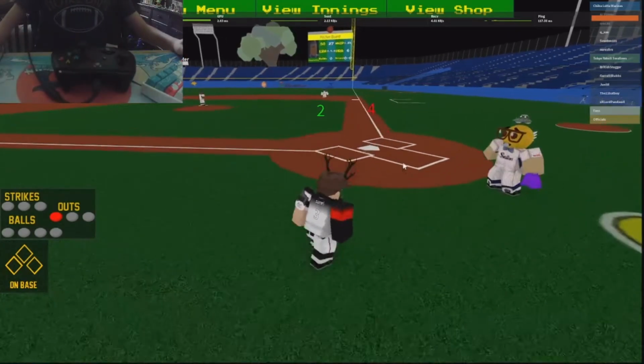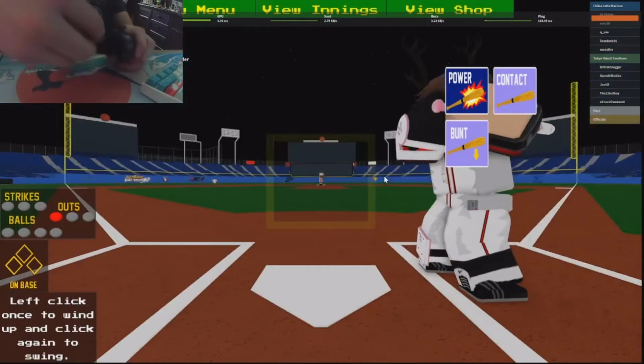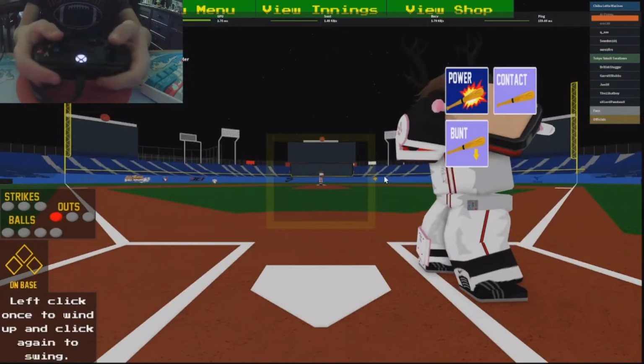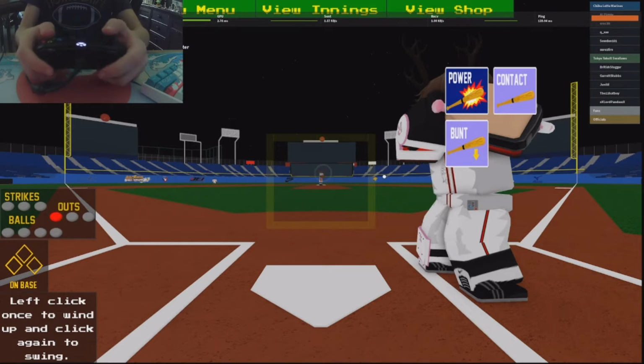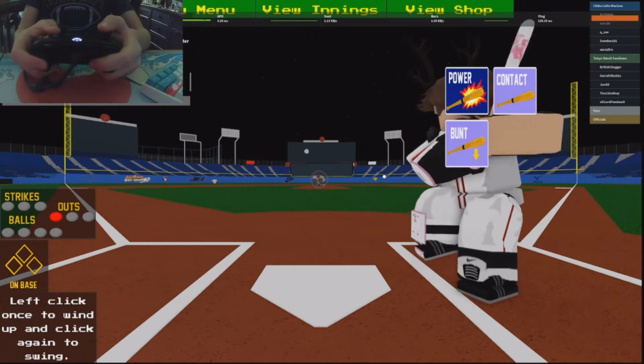Alright guys, so here's where I do my hitting portion on controller. I actually got a hit. It's not good, but it's still a hit in Publix on a controller. And I also had a little controller mishap, so enjoy this part, and then I'll show you fielding.